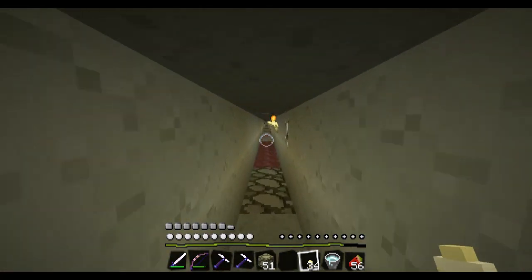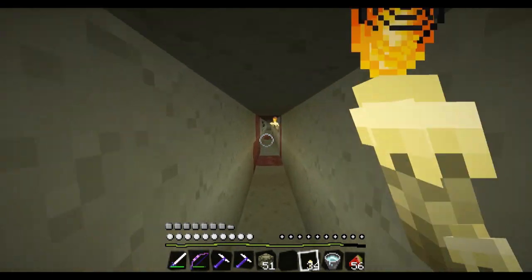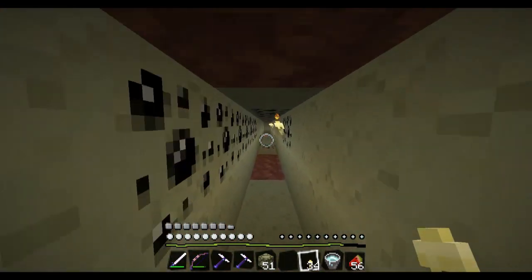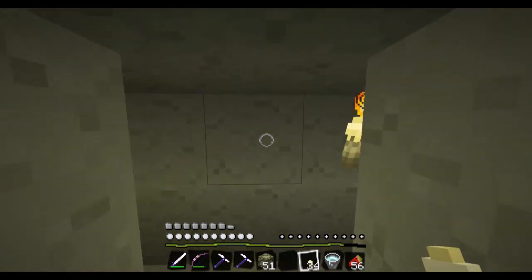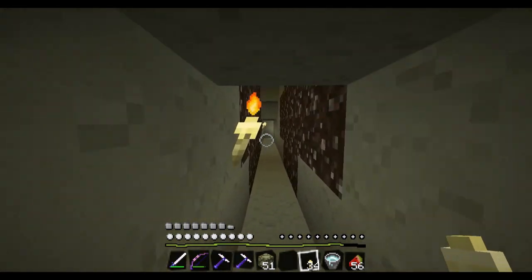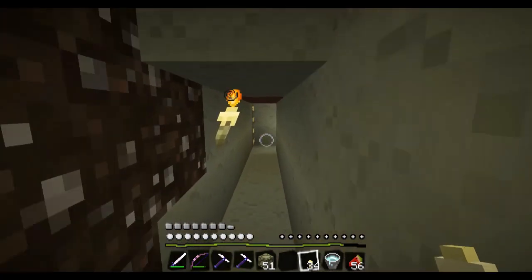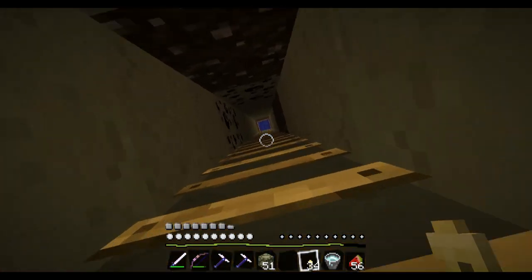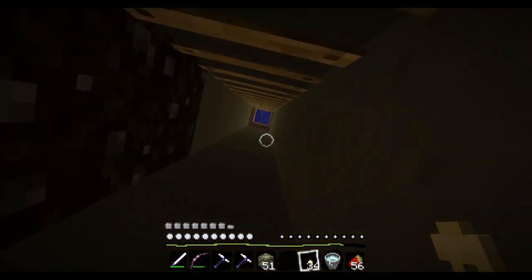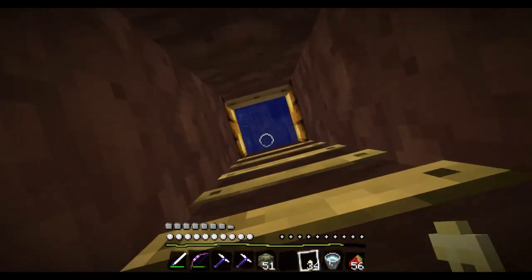So, underground. I know it's ugly. I know there's tons of stuff that needs to be mined. I just need to figure out what kind of design I want on this. But I've got a way up this way. If you go down there, that goes down to my main base. Going up here. So, yeah. Up here in this little hidey hole is actually below the ocean.